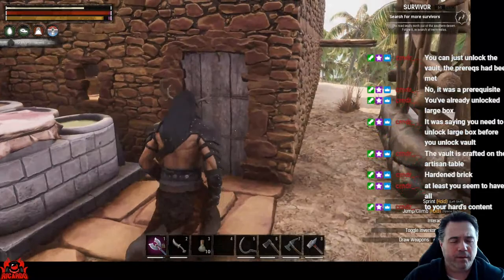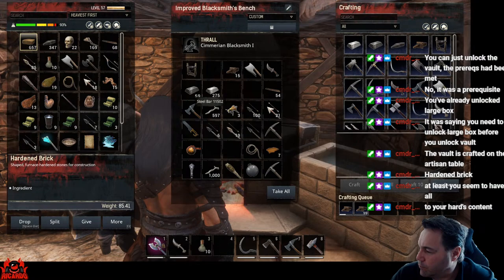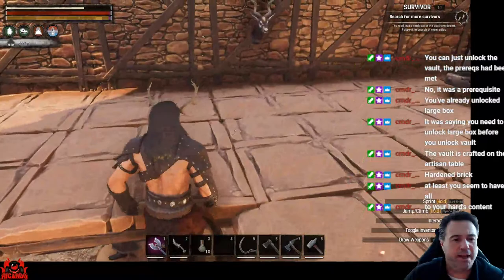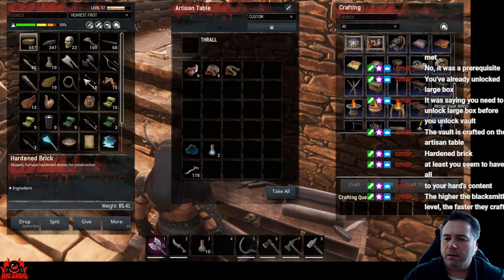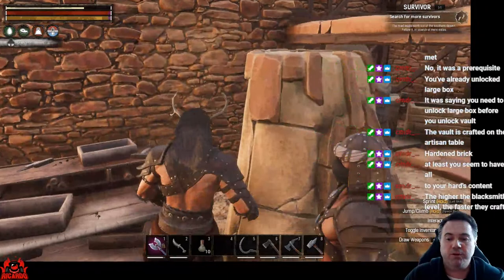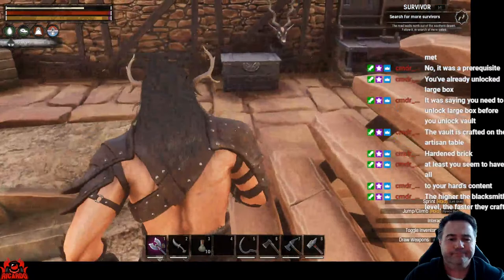So where are we with these steel spikes then? Steel spiky, man. That's gonna take a while, innit? Yeah, exactly. We're getting there. Steel bar, hardened brick, got that. Steel reinforcement, that's going to be a bit of a struggle, I think. So I think what we need to do here, what we got here, iron bar. Steel bar.